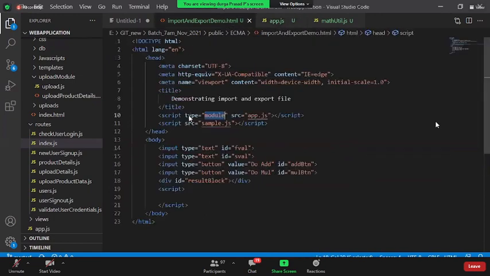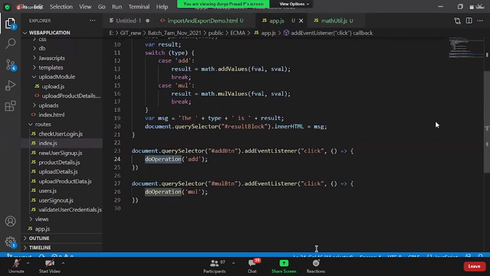The reason is you set it as script type equal to module. Module is not a part of your HTML page. That is the reason when you say add values, it's not getting it. What do you mean by add values or the do operation method? So through the module, I have added the event listener. It is not that static event listeners are not working and dynamic ones are working. No, that is not the case. The methods you define within the module cannot be accessed within the HTML. That is the reason I'm adding the listeners through the module to make it work. Am I clear, Hari?